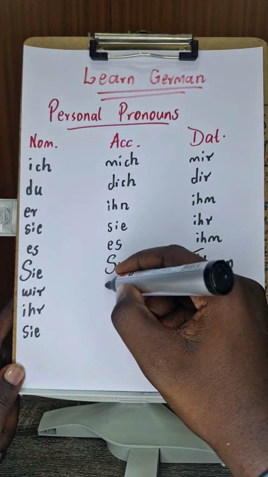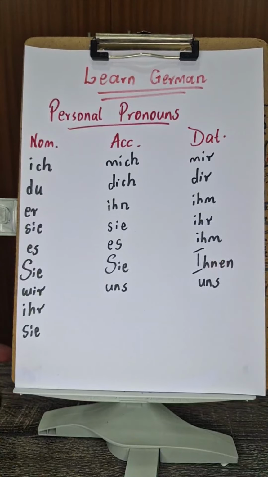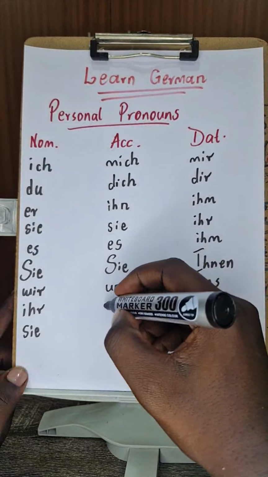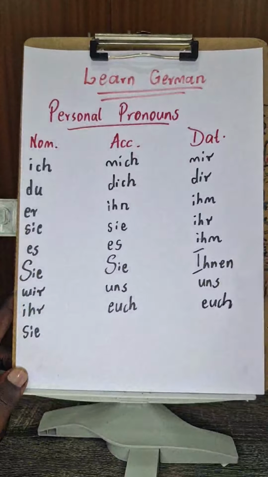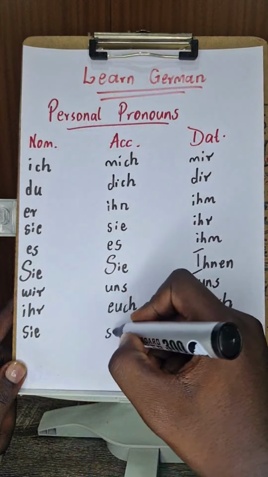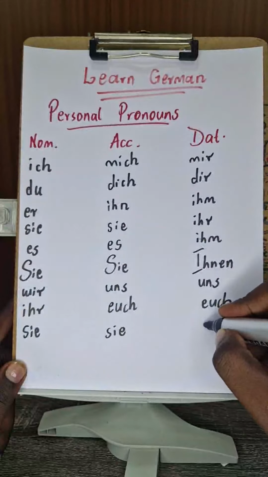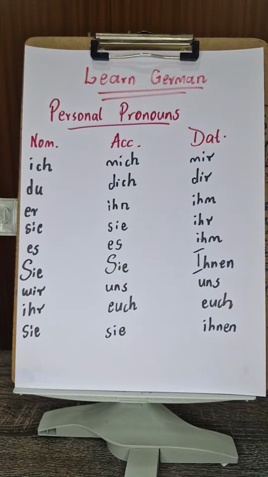And then wir now is uns, us. Uns, wir, uns. All right. And then the two remaining, ihr here becomes euch, and then euch. All right. And then the last one, sie, they, remains sie, them, and then here small ihnen, etc. Okay. So I want to test us before we break the live. I want to test us with some sentences. I would like to give us some sentences to see how we are able to translate it into German.